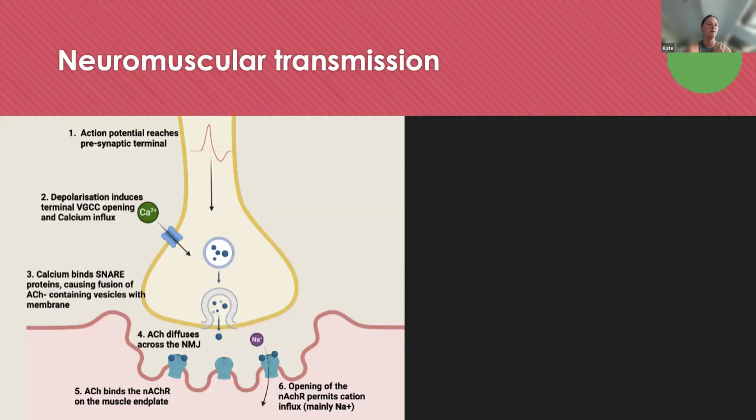So acetylcholine, ACh, is the neurotransmitter, and it's released via exocytosis of synaptic vesicles at the presynaptic terminal. An incoming action potential causes depolarization of the membrane of the end of the neuron here, and it opens voltage-gated calcium channels. And this allows calcium influx into the end of the neuron. Calcium, I'm going to mention some proteins here. Some of these are extra, but some of them have clinical relevance, so it's important.